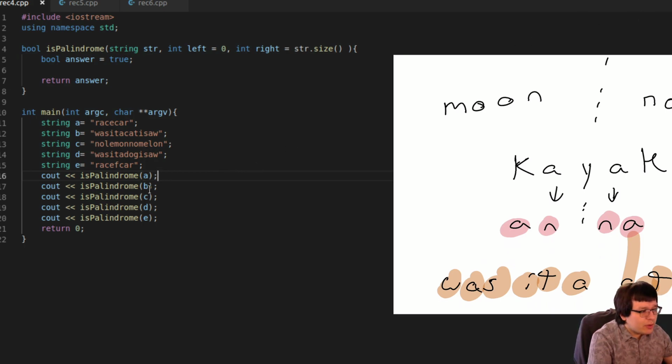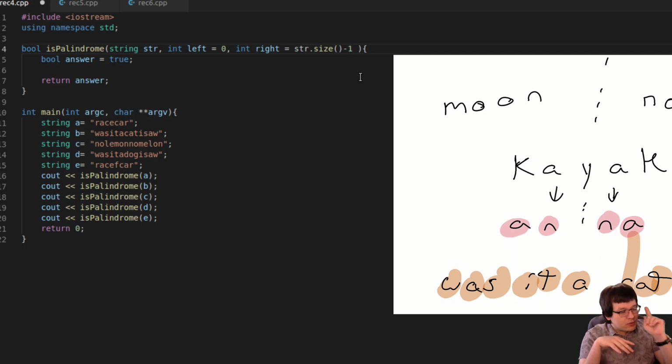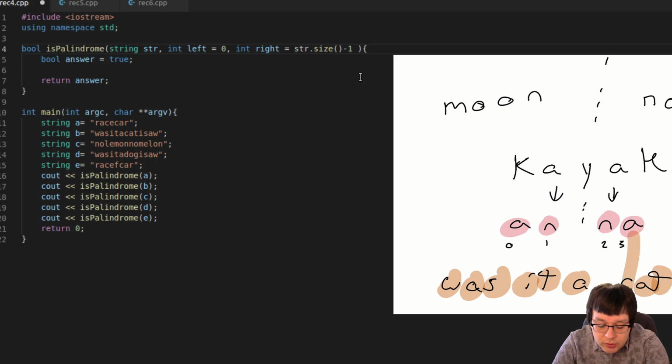So even though you don't see parameters here, what is happening is the first time we call this, it's going to call it on 0 and then the index. Although technically speaking, that index is the size, so we need to subtract 1 from that to make it the last character, right? Because if we have an array of size 5, its indices are 0, 1, 2, 3, 4. That's where the 5 is. For example, for Anna, the indices are going to be 0, 1, 2, 3, but the size of the array is 4.